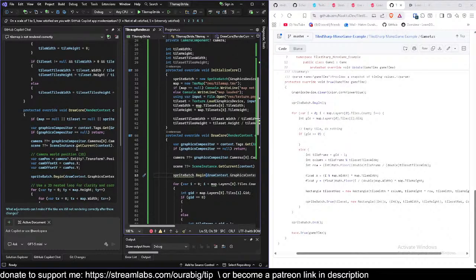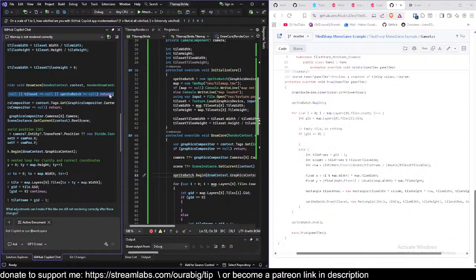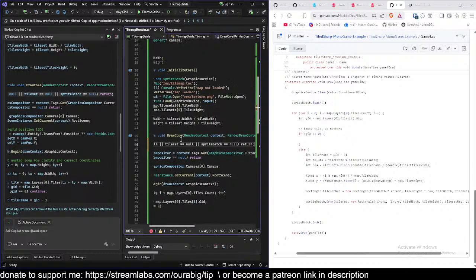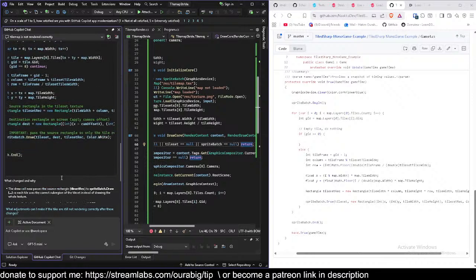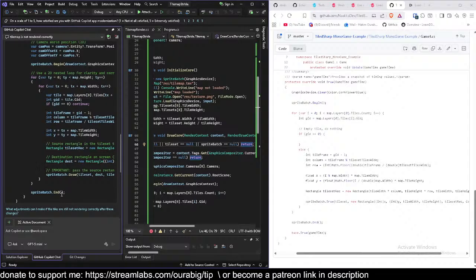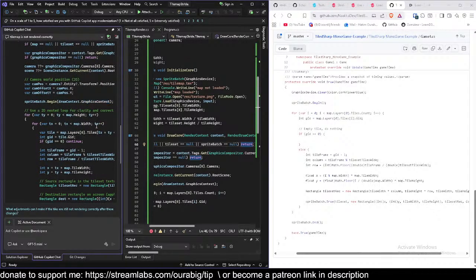So inside the draw core, yeah, we can check this. Yeah, so we check this, and there's nothing here.